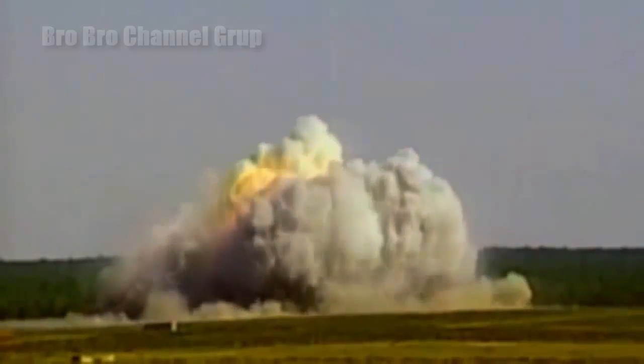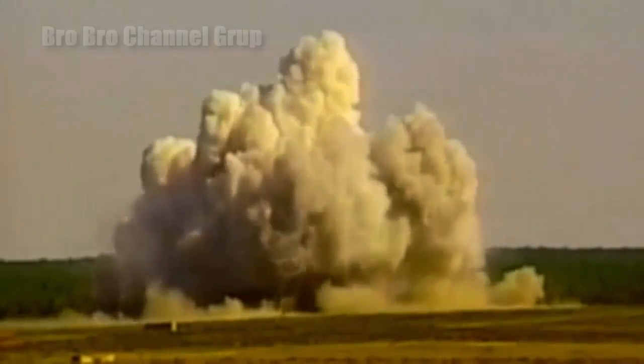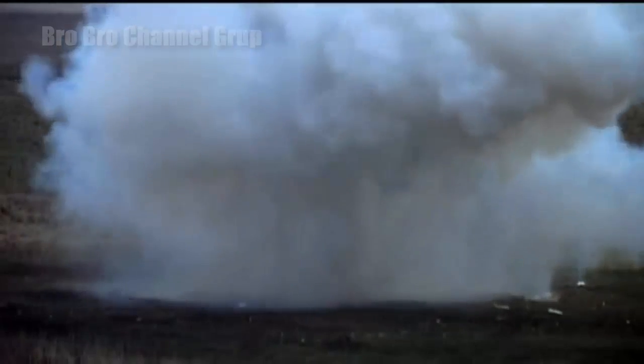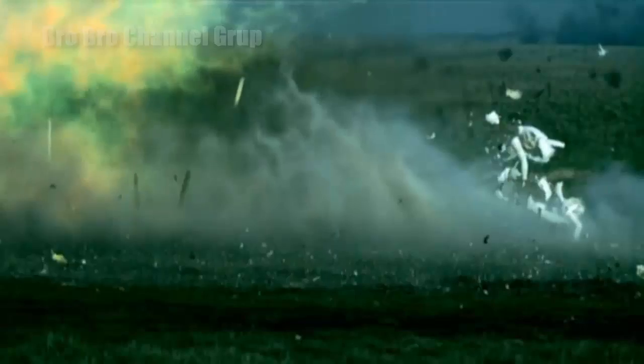The shock wave, if you will — what we're not doing is just throwing a lot of debris up out of the ground. What happens is that an intense fireball is formed. That's the first effect you see in the blast: a tremendous fireball. That's followed by a pressure wave. If they're in close proximity, the pressure wave is enough to be lethal. If they're further away, it may cause hearing loss or some other internal organ damage.